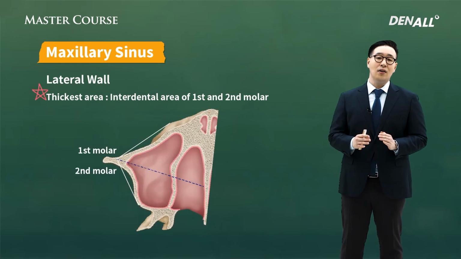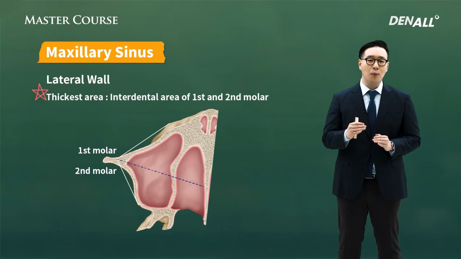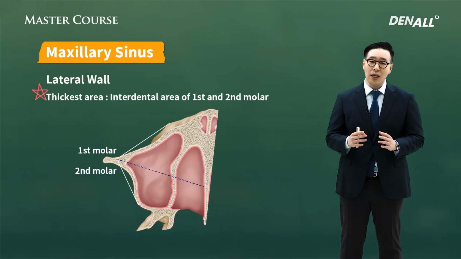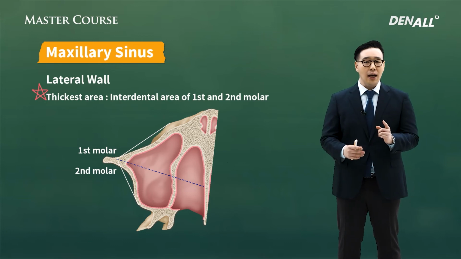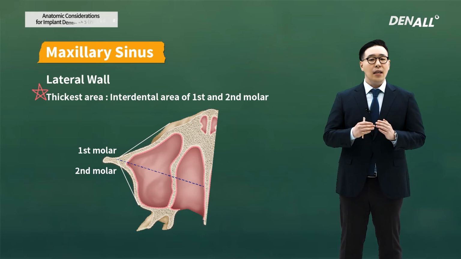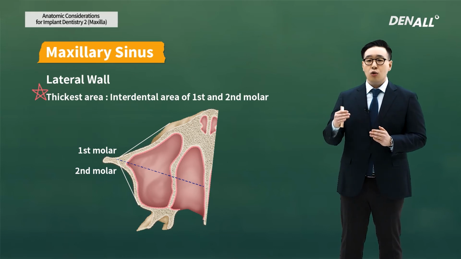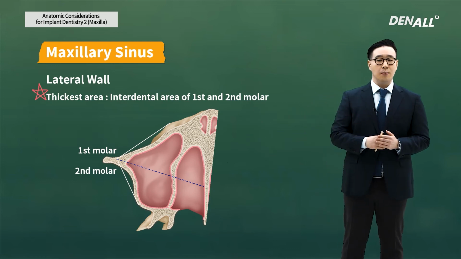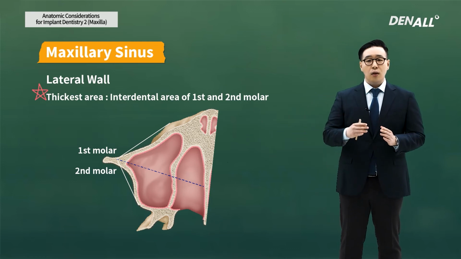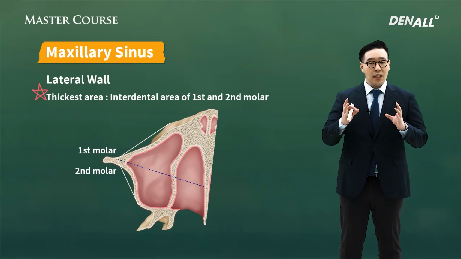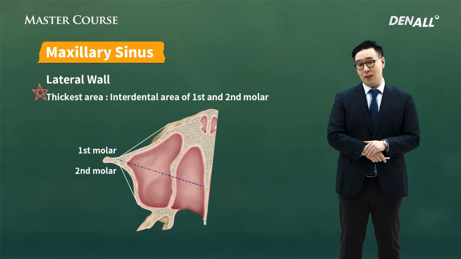And on the CBCT, mostly the thick zygoma comes downward to the maxillary bone between the first and second molar. And this area, as it goes to the back side, forms a curved line. When you open a lateral window to gain visibility, the window size as well as the range is something you need to be very careful about.